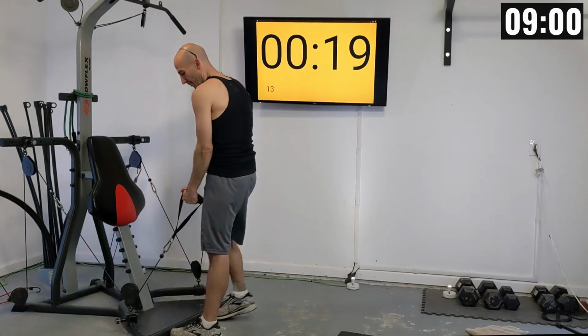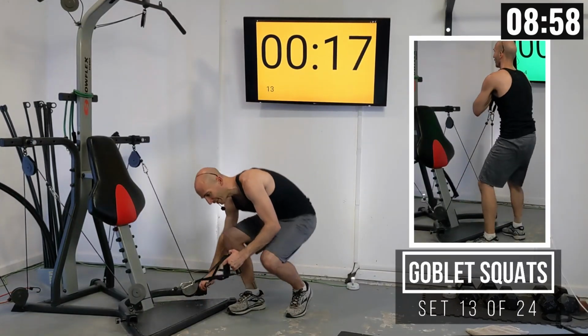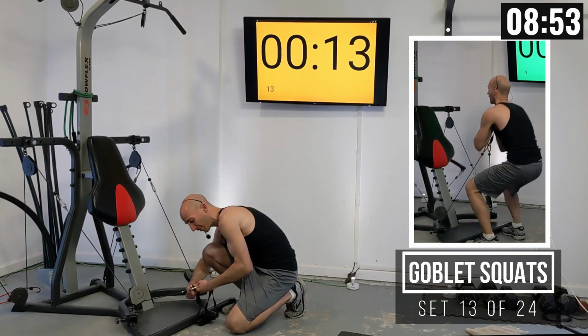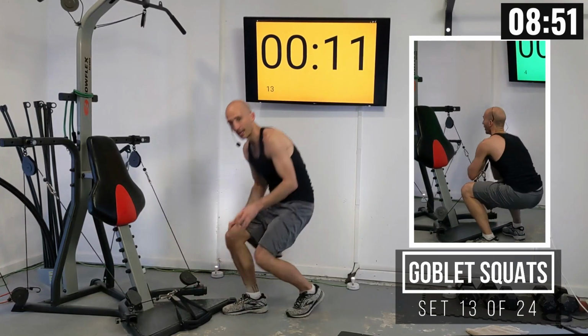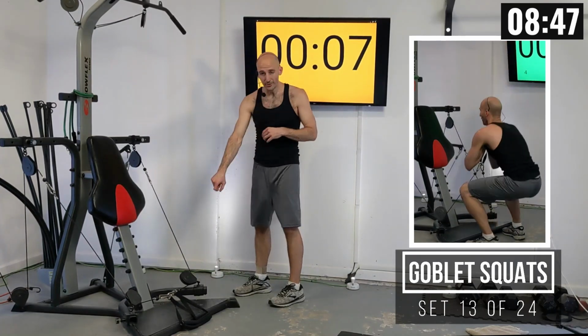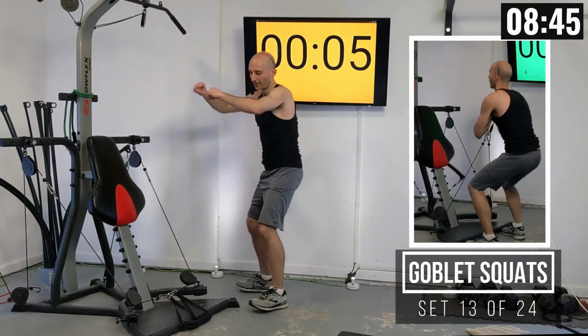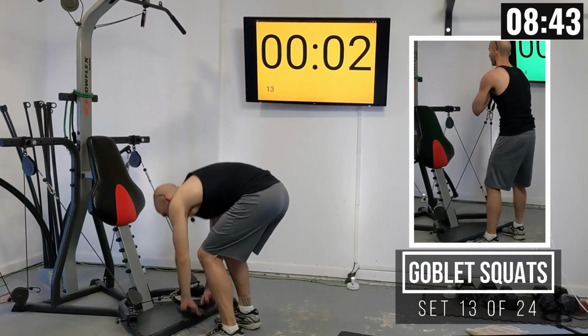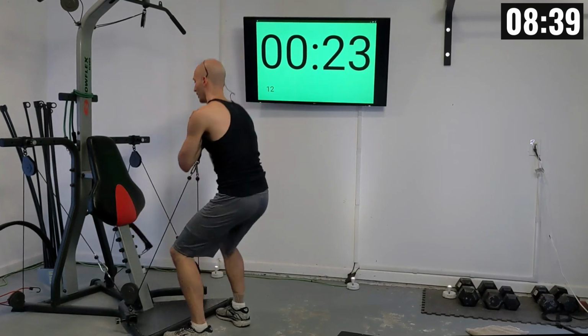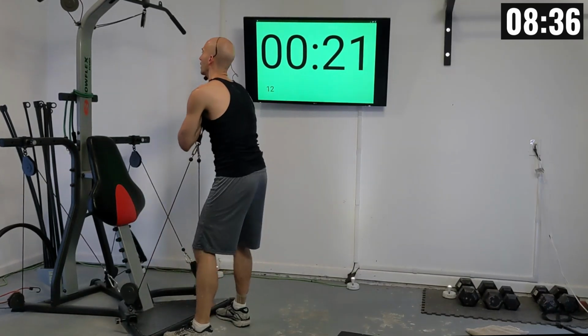All right, goblet squats up next. Connect these two carabiner clips together if you're doing them with resistance. Again, you can just do body weight, and also if you want somewhere in the middle, just do one handle and drop down and raise up. Here we go though. Drop and raise up.